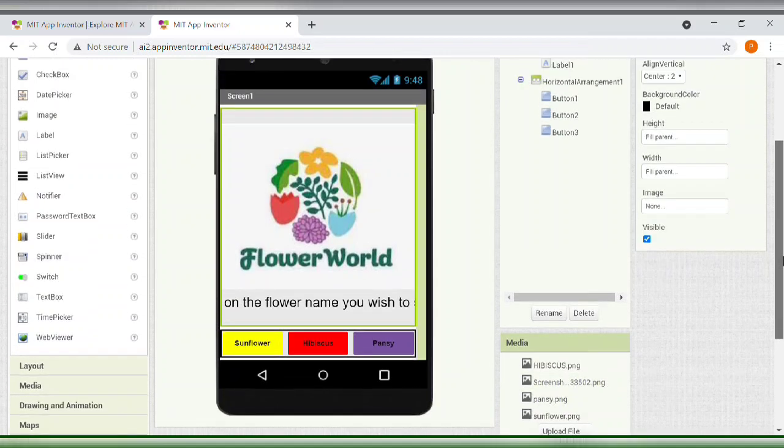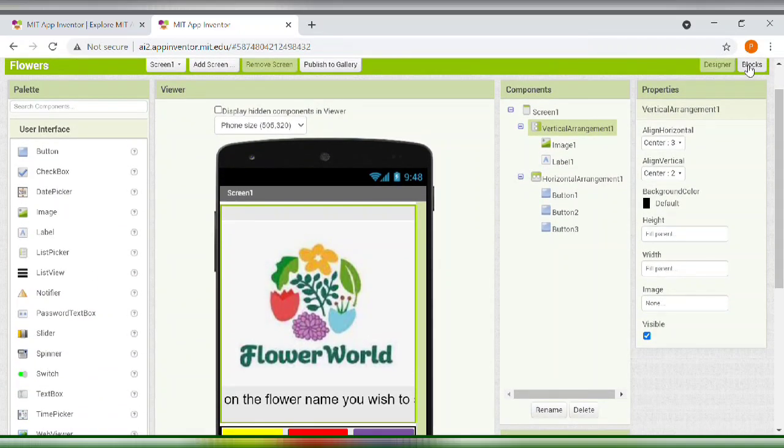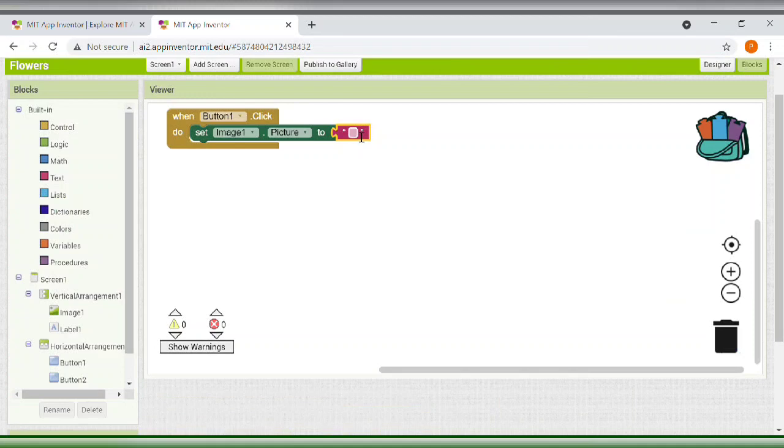Okay, so now let's move to the block. We'll type here sunflower.png. Okay, and now we also want the label to disappear at the same time. So we will go to label 1 and we'll take set label 1.